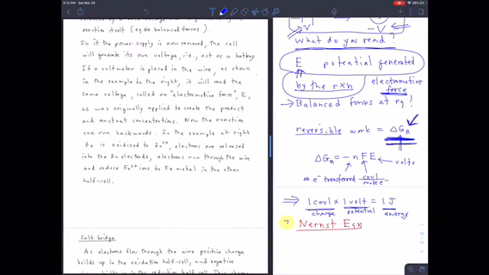That has to be related to the potential. The potential is energy, free energy we see now, per unit charge. So all we have to do to get the free energy is multiply this potential by however much charge was transferred through the wire. The amount of charge transferred is the number of moles of electrons transferred through the wire. That's what that N value is, the number of moles of transferred electrons.